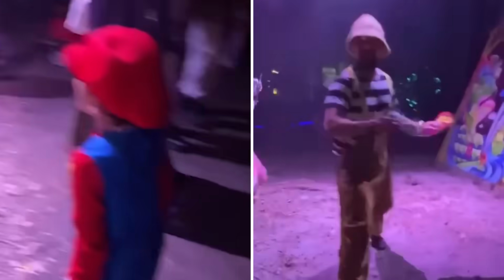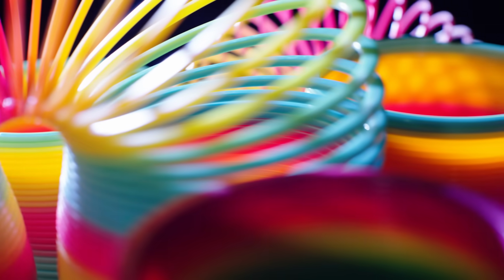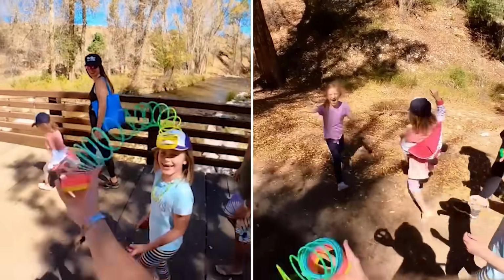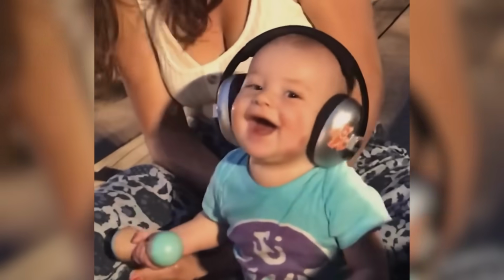Why do kids love Slinkies? I mean, it's the same reason an adult with an open mind loves a Slinky. It's psychedelic, it's colorful, it moves in this weird, funny way that's completely novel and nothing else moves like that. To them, it really is a completely new thing and they're just blown away by it.